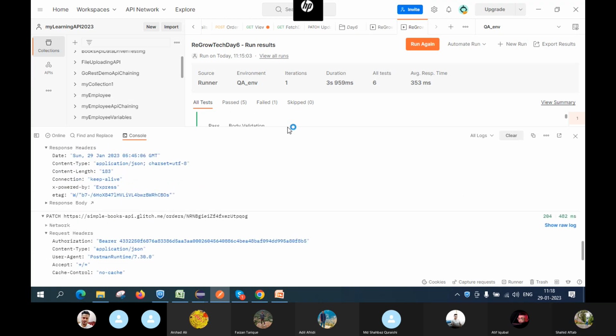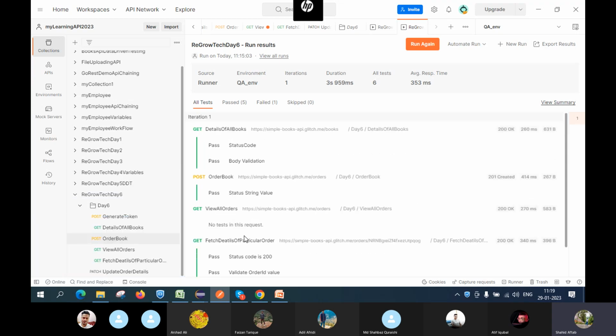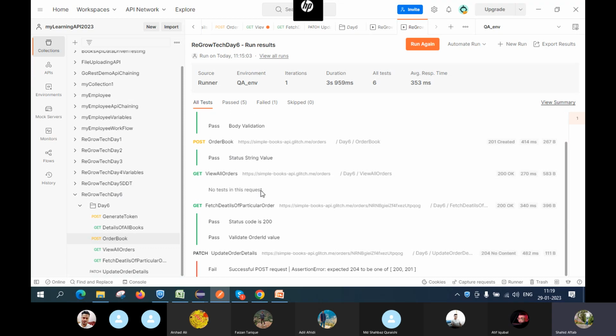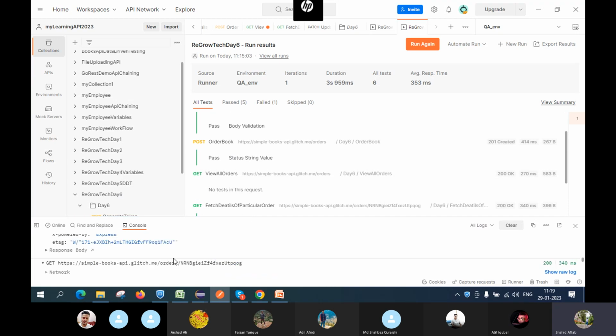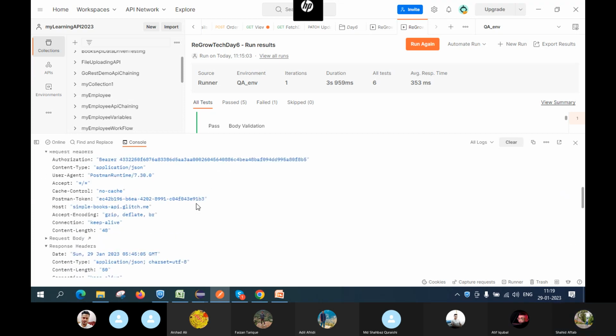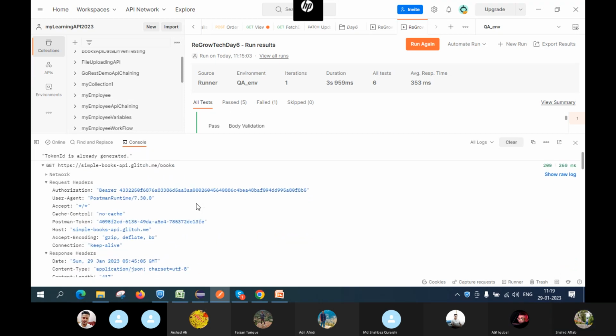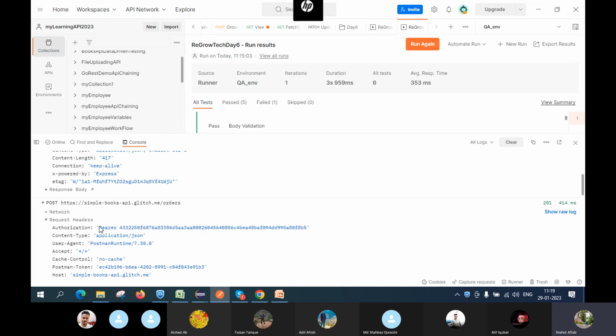So again, if I want to check whether it is updated or not, how will we do it? Now guys, can you tell me, if I want to check again whether it is updated or not, how will we see? Because it was Regrow, correct guys? It was Regrow, and I have updated with the patch, and I think they have set it so that once the patch is done, it will give 204. So how can we check whether it is updated or not? Can anyone tell me? Guys, tell me how we can do that.